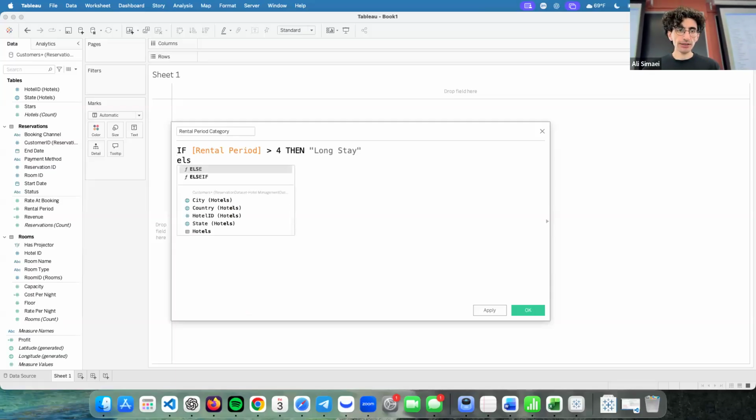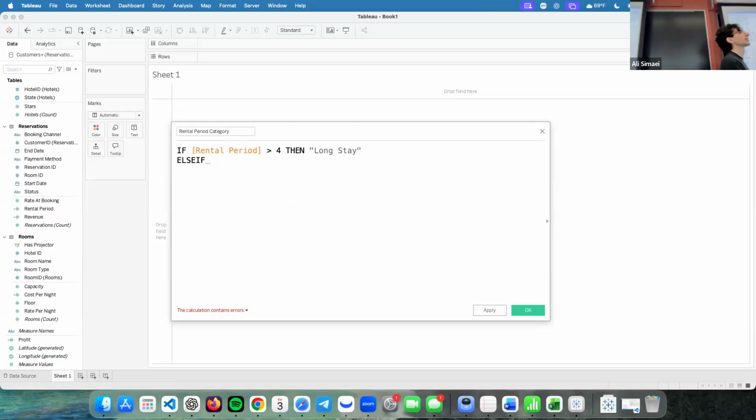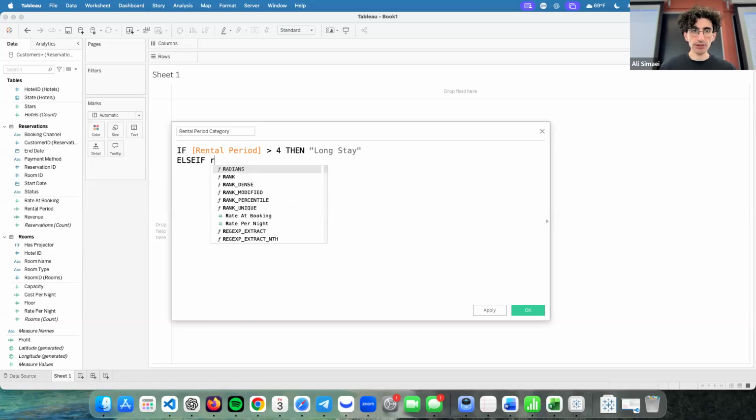Otherwise, else if. Why else if, not else? Because we still have another condition to check. We want to say if it is less than or equal to 4 but greater than 2, we'll categorize it as medium stay, which in this case we say rental period is greater than 2. Then we'll categorize it as medium stay.